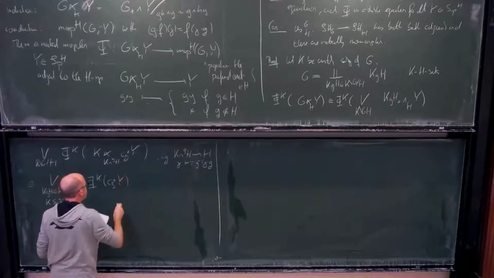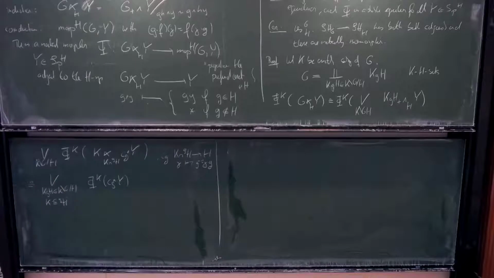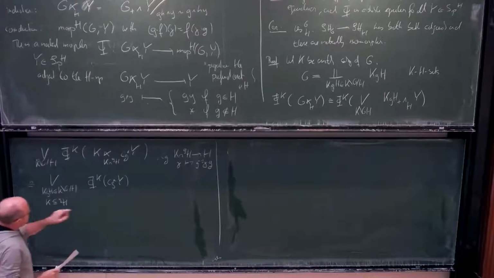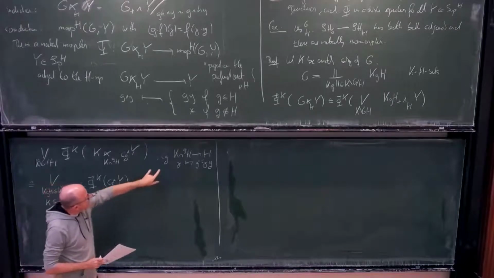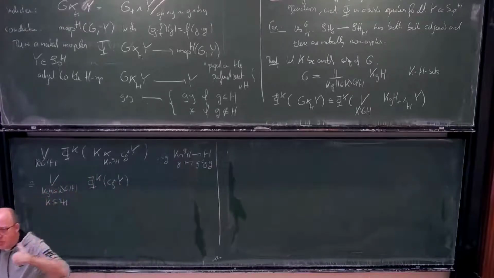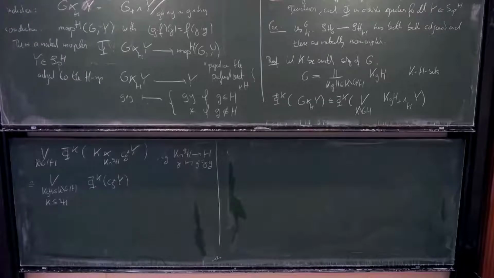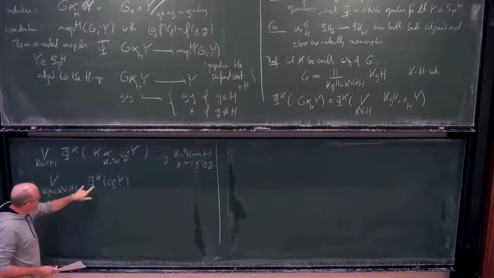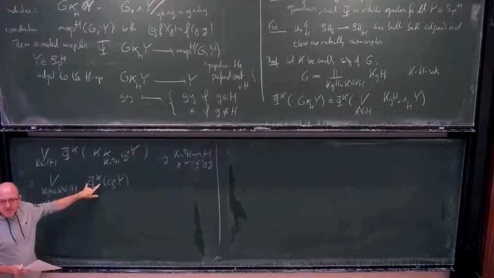So this was the analysis of the K fixed points of the left-hand side, and we can immediately see, you know, this is a conjugation homomorphism, so that means we're restricting to a subgroup and we're changing group actions by an isomorphism, and those of course preserve stable equivalences. So restricting to subgroups preserves stable equivalences, and changing things by an isomorphism obviously also does. Φ^K fixed points preserve stable equivalences.